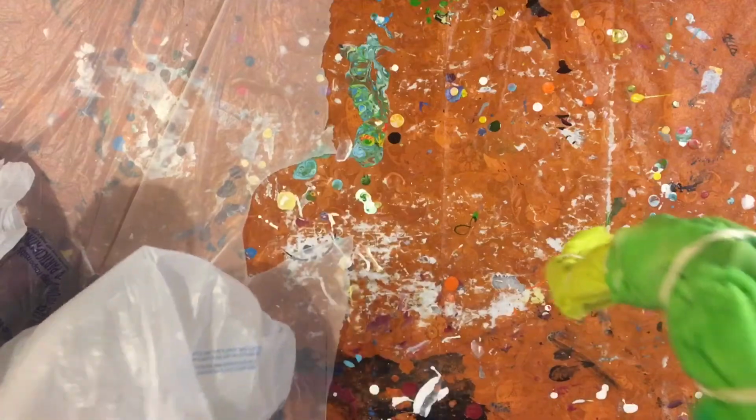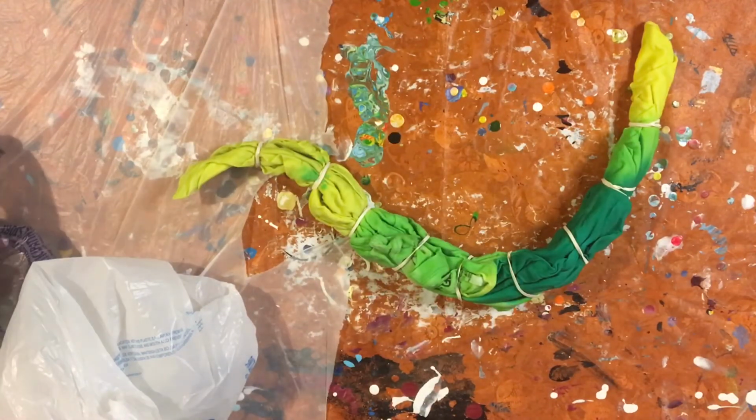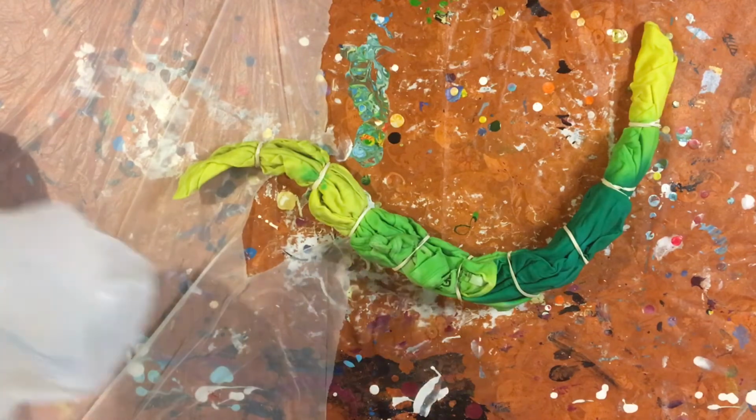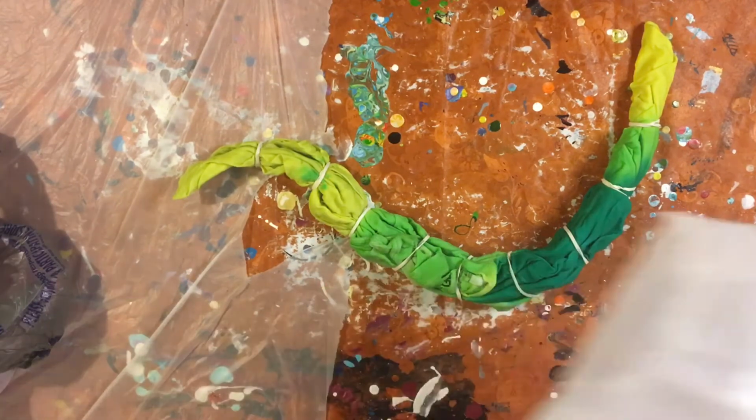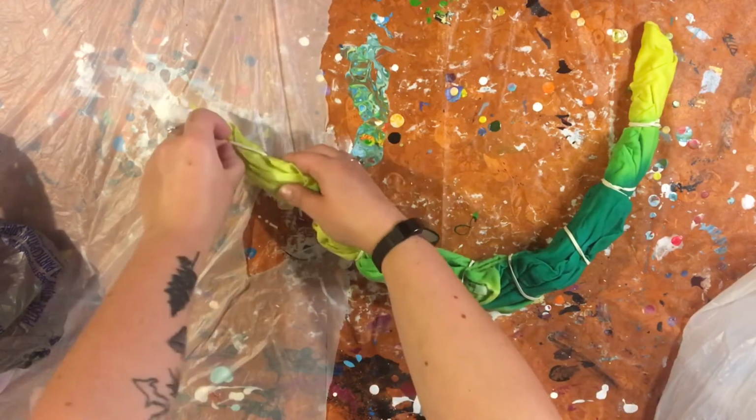Our tie-dye shirts have sat in their plastic bags for a full 24 hours. I'm going to quickly take them to the sink and rinse them nice and good so they're not saturated with dye, and we're going to remove the rubber bands and see what we end up getting. First up, we've got my husband's t-shirt. A reminder, his is the one that we tried to do the big arrow, or I guess it's called a chevron. So let's see how that worked out.